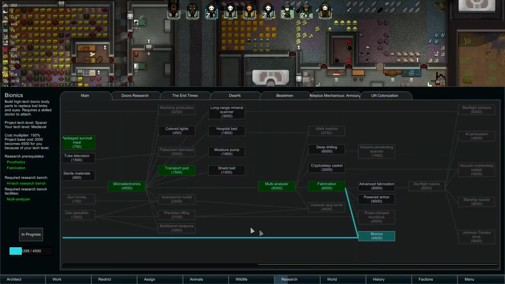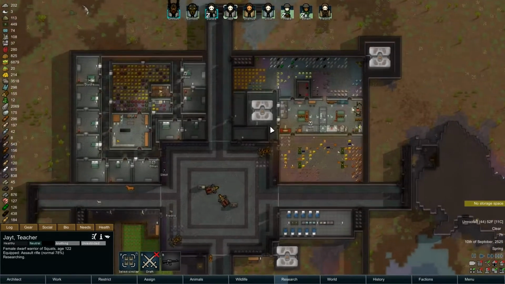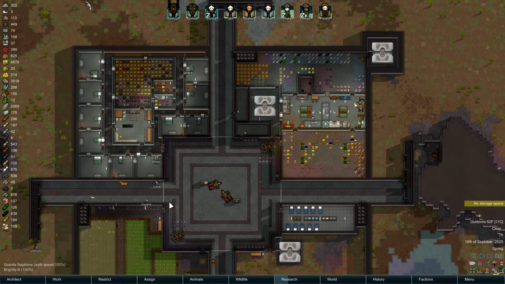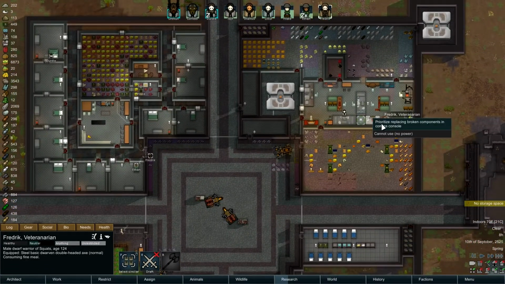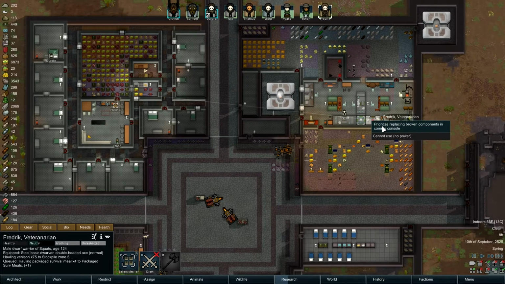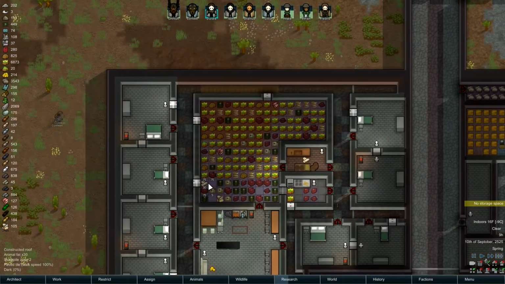So now we're just waiting on Bionics to come through so we can have somebody start crafting up a ton of Bionics. Ooh, that's not good. Can you fix that? Not assigned to construction. Can anybody fix that? Not assigned to construction. What are you working on? You're hauling shit. Nobody wants to fix this. Please, go fix that. What do I gotta do to get that thing fixed? I don't know. The medicine in here is a little troublesome.